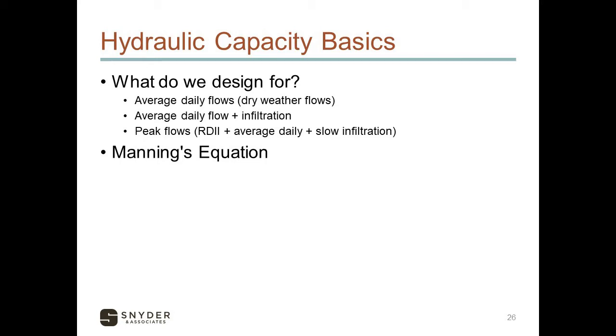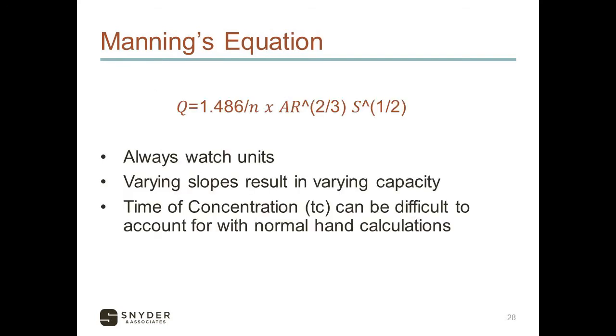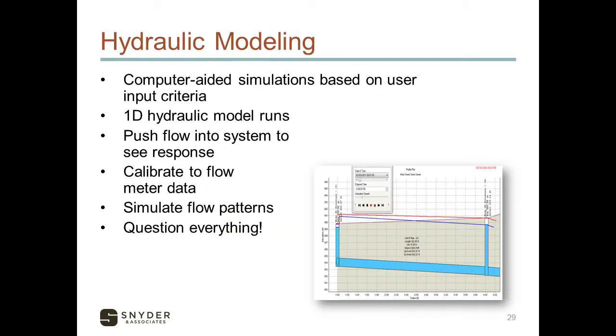Manning's equation, not going to go into a whole lot of depth with this, but if we're looking at a singular pipe network, this is what we're designing off of before we get to pressure flow. And these are the variables that we see. This is good for a small handful of pipes, and a point to make: varying slopes are going to result in varying capacity. We steepen up a pipe, it's going to result in more flow capacity of that piping system. And one of the things that make this difficult to employ on a larger scale, we're doing a system-wide capacity evaluation, the iterations that it would take to do all that by hand are just almost unimaginable from an effort standpoint.